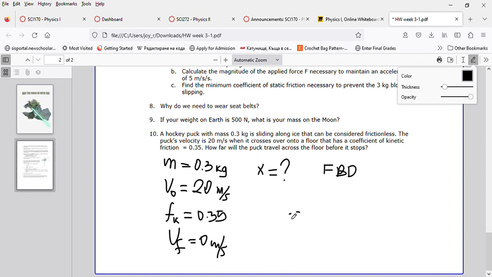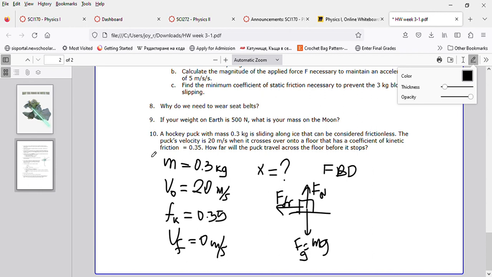So what do you have? You have something that is sliding across. First you have the force of gravity, mg down. You can call it Fg here, that's up to you. Then you'll have normal force, of course, because you have a surface. And on this one, you do have force of friction. This is your free body diagram.